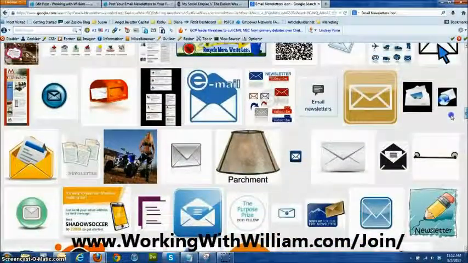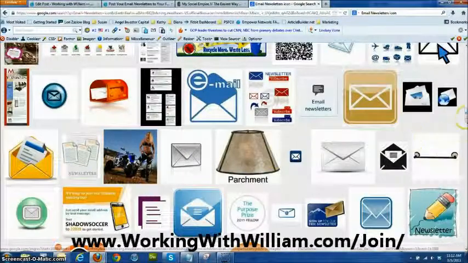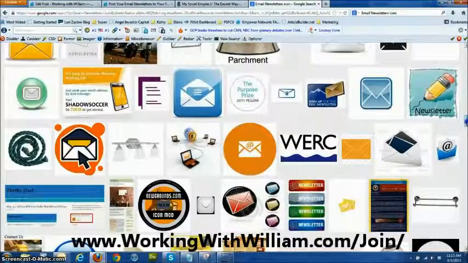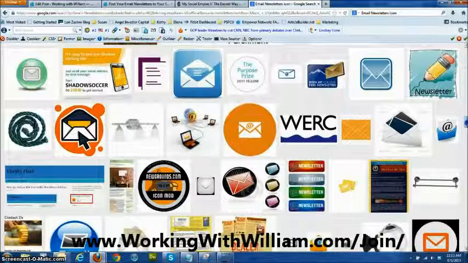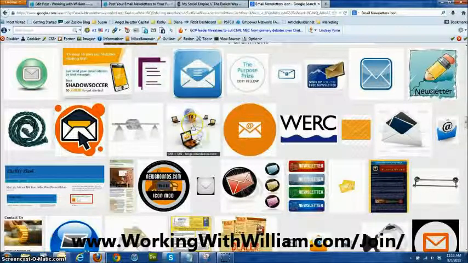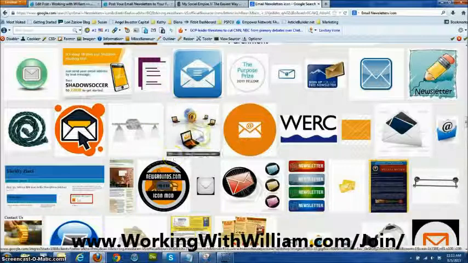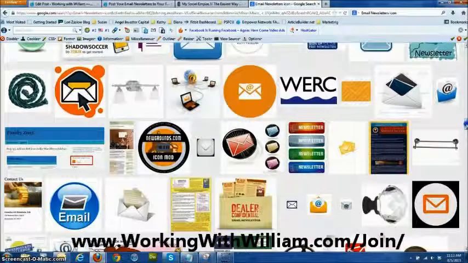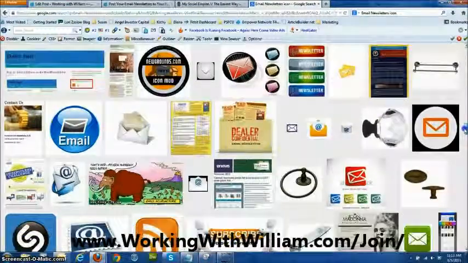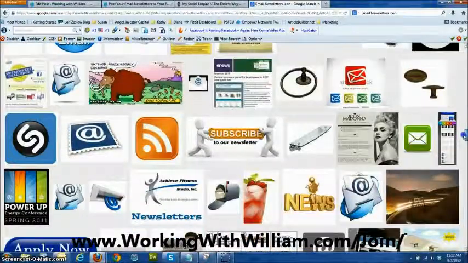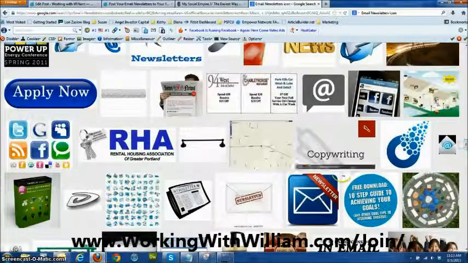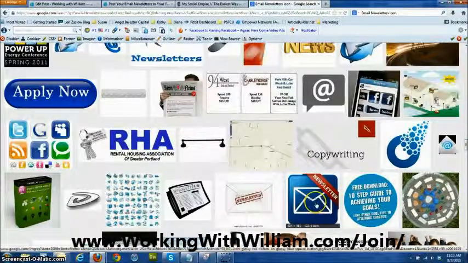This is how good Google searches images are. In the middle of all these letters and stuff, there's a picture of a woman standing next to a motorbike, which is such the email newsletter icon. I kind of like the way this one looks, but it has a lot of white space in it, and against the white background inside of Facebook, I think you would lose that image, in that it wouldn't be as noticeable. It looks a little bit more colorful, a little bit more. I'm liking the way this one looks. Let's click on that.